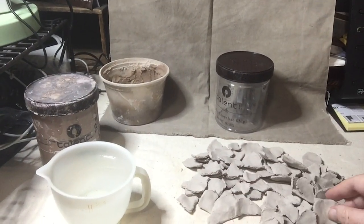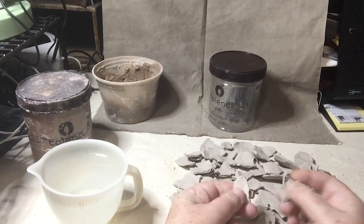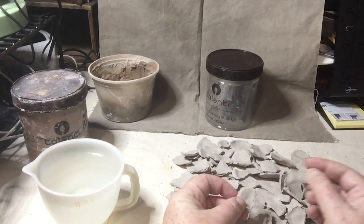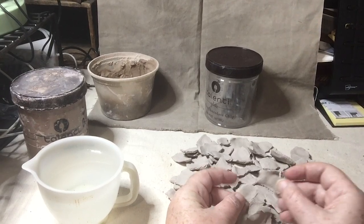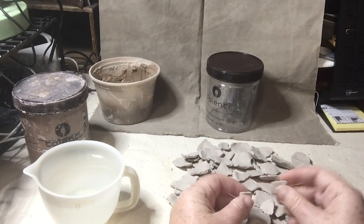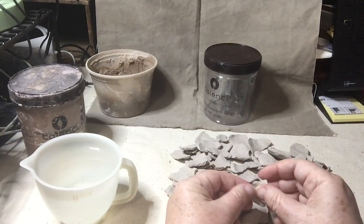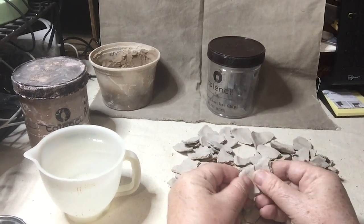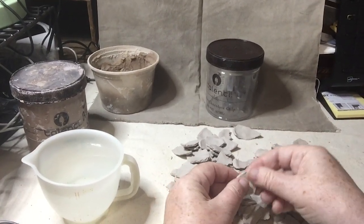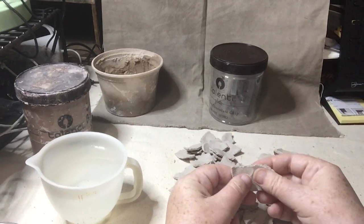It's pretty exciting. Okay, so we've got our pieces of clay here, which have now turned the chalky color I referred to earlier. And clay at this state is called greenware. And in describing greenware, we say it is bone dry. So B-O-N-E, just like a bone. It's very brittle, snaps easily. It's no longer really workable, and we cannot slip wet clay onto dry clay in this state. It has shrunk nearly all the way to the size it's going to be before we fire it.